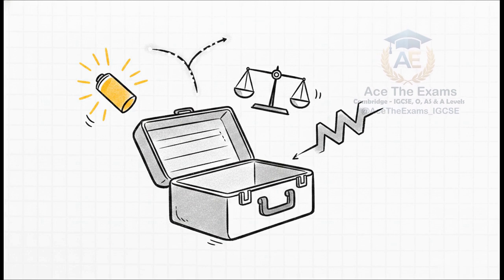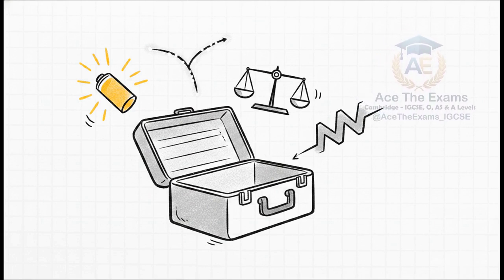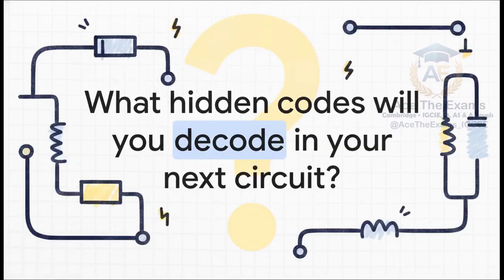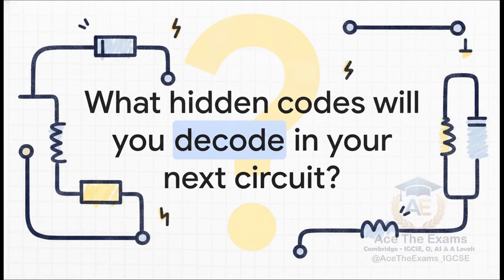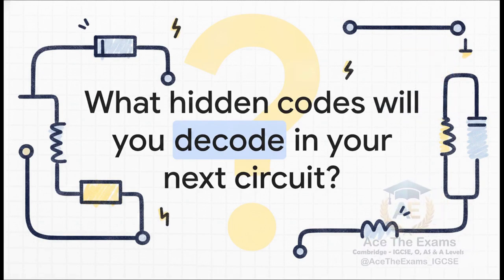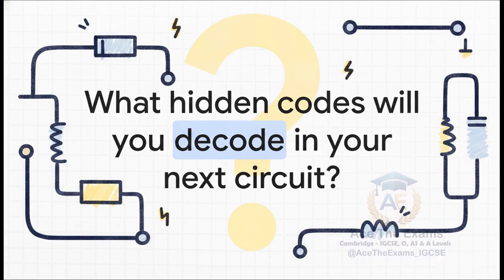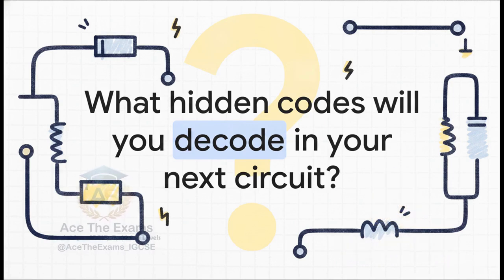Together, these tools take a chaotic, scary-looking wiring diagram and turn it into a totally predictable, logical, and highly solvable system. By systematically applying these 4 tools, you are no longer just guessing at numbers. You are literally reading the physical laws of the universe written right there into the wires. Armed with these foundational rules, what hidden codes are you going to be able to decode in your next circuit diagram? Seriously, I challenge you to take this exact toolkit approach into your own studies. Look for the junctions, trace those closed loops, spot the series and parallel clusters, and just watch the puzzle piece itself together. It's incredibly satisfying once it clicks.